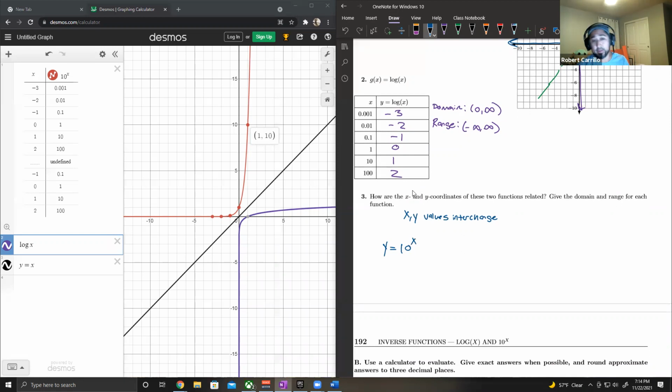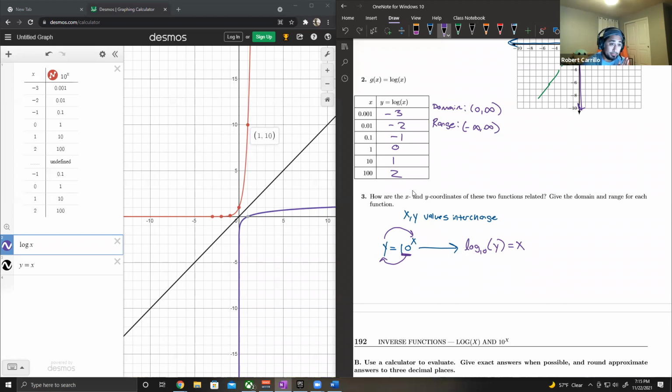And the method is still the same. We are going from exponential to logarithm. So we are going to log. Remember that the base of the exponential function becomes the base of our logarithm. So we are going to write log base 10 of that outside number of y. Log base 10 of y will equal that exponent of x. There you go. Log base 10 of y is equal to x.